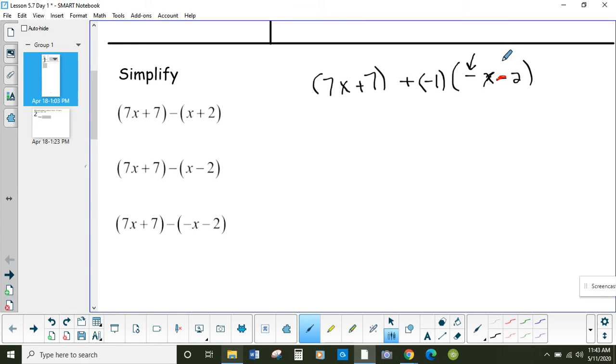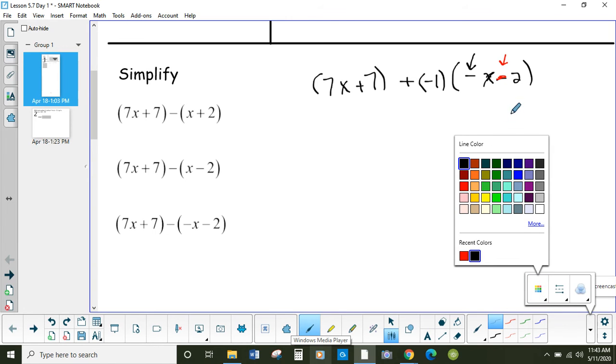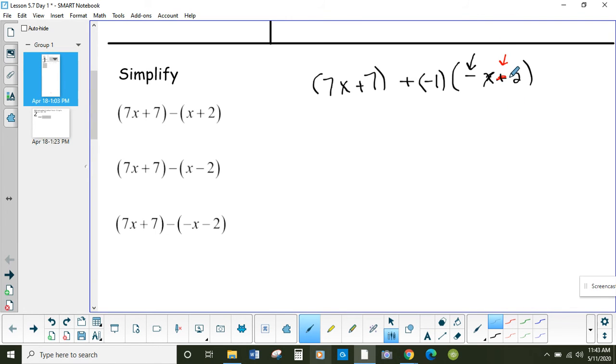So if I don't have a plus sign in the middle, I have to draw 2 sticks. I have to do the rule for subtraction. But if I do have a plus sign in the middle, then I don't have to, even if one of them is negative already, right? So I'm going to draw 2 sticks. I'm going to add the opposite.